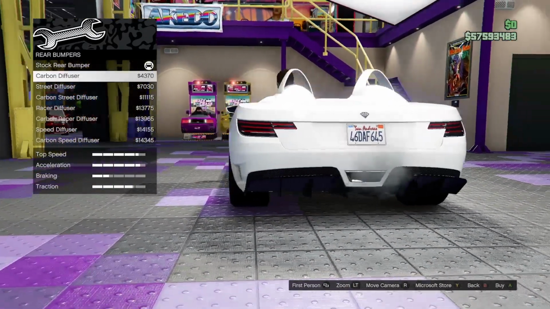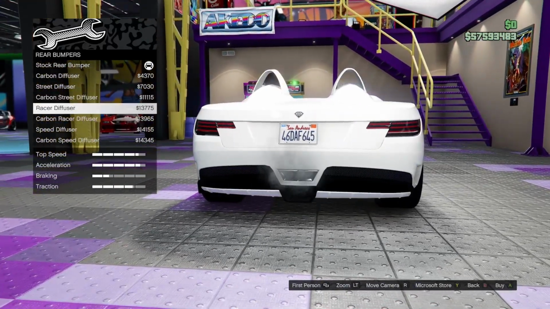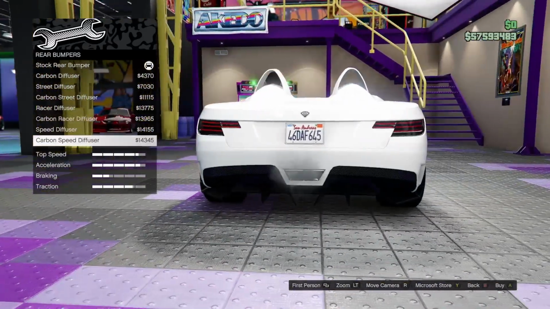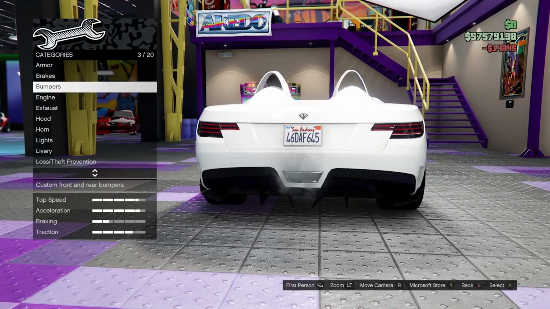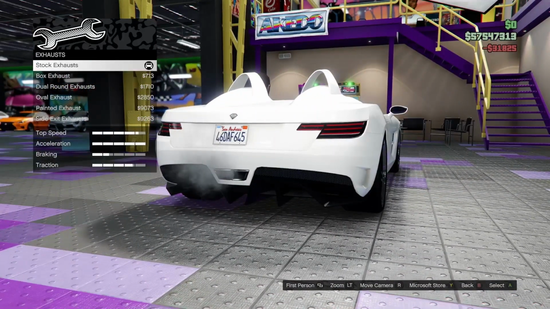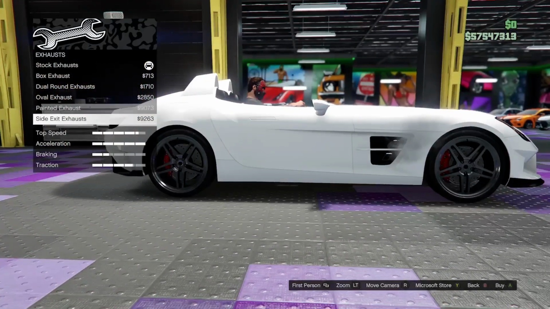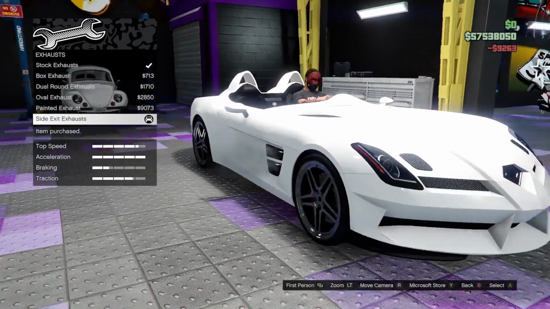For the rear bumpers, we can do a carbon diffuser, street, carbon street, the racer diffuser, carbon racer, speed diffuser, and carbon speed diffuser. Alright, we're going to go with the carbon speed diffuser. For the engine, we'll go level 4. For the exhaust, there's a box exhaust, dual round, oval, painted, and the side exit. We're obviously going side exit because that just screams badass.